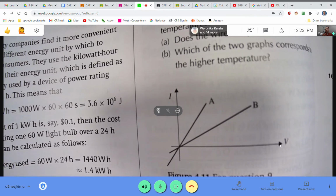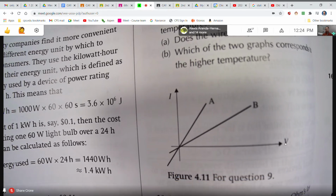But I would refrain from using the word slope when I talk about this. I wouldn't use the word slope. I would talk about whether it's curved or straight. Straight line, going through the origin, following Ohm's law, because that's what a direct proportion looks like. It's kind of a subtle point, but they ask about it. They ask questions where it's obvious, it's clear. Here's how I know they're purposely trying to do it.